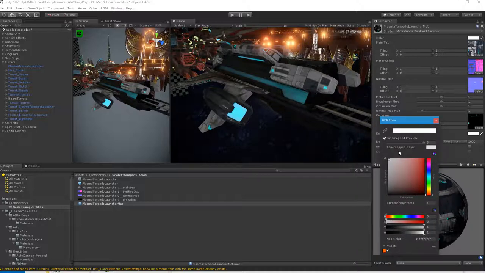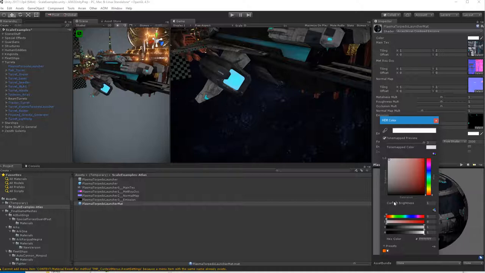So this is set to be emission of white, all Fs at the bottom, and that includes the alpha. The reason why it's not glowing is because it's in high dynamic range lighting. The normal lighting range is between 0 and 1. High dynamic range lets you go above 1, and then it gets tone mapped back down. But because it goes above 1, it can play into things like bloom. So that's where we come in here, and we take the current brightness, and the brightness right now is 1. If I go down to here, brightness is 0.6. Go back up to the top, and then I can start cranking this up some.